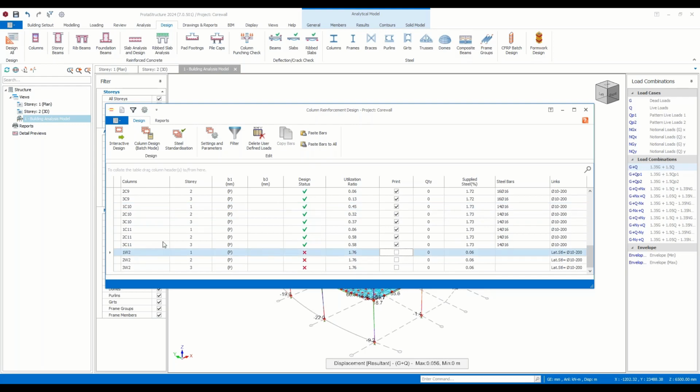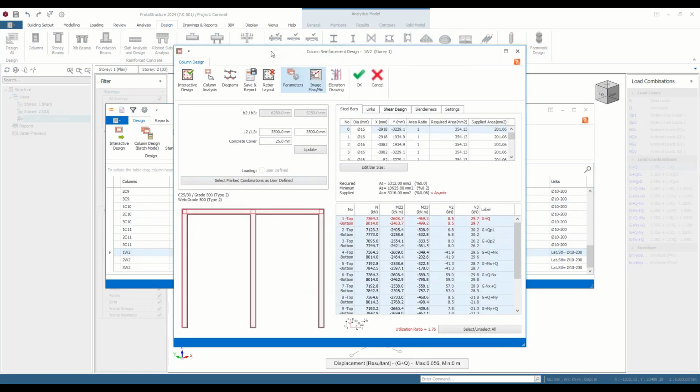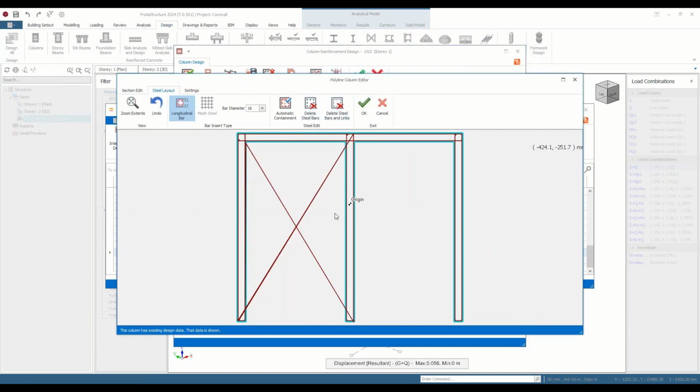And finally, we will insert the reinforcement in our merge shear wall. Of course, this kind of complicated shear wall geometry is something the software cannot handle with the default settings.